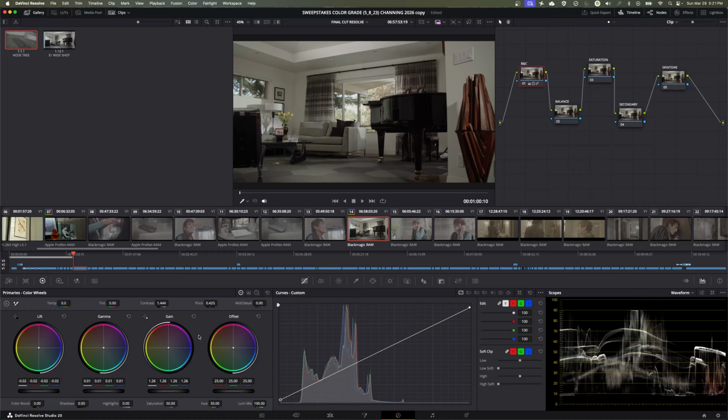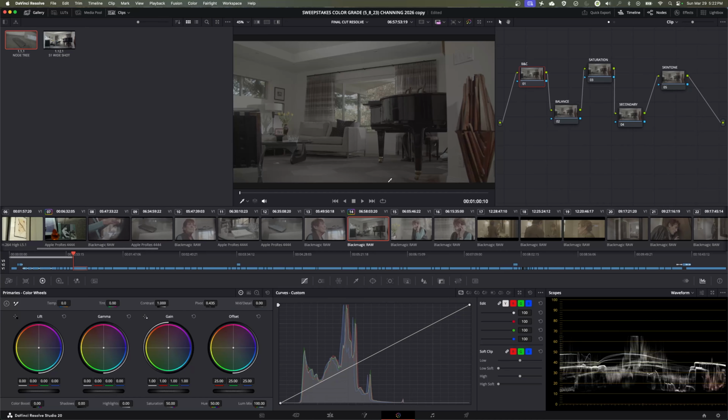So that's using your basic sliders and maybe your curves to do a little bit of correction on this. But let's show you how to do this just with your curves. Your curves give you ultimate control over your entire image. So I can right click on this node and say reset node grade, and then it's back to where it was normally. So, all right, we're going to go down here and work on the curve on this node right here. Using the basic sliders works just fine, but I like using the curves because it gives you ultimate control over your brightness and contrast.